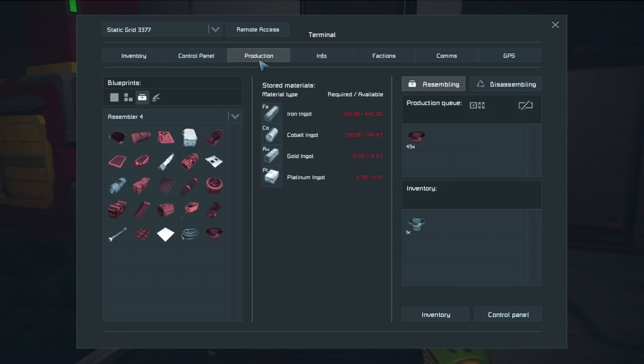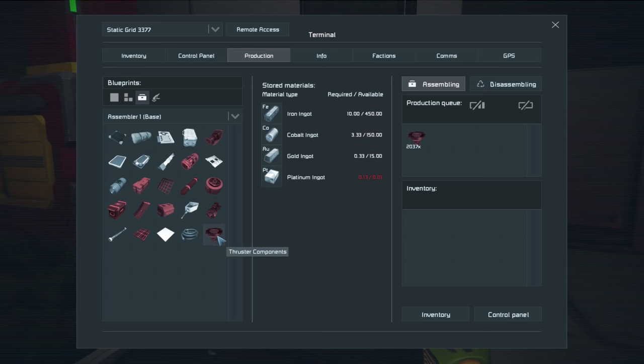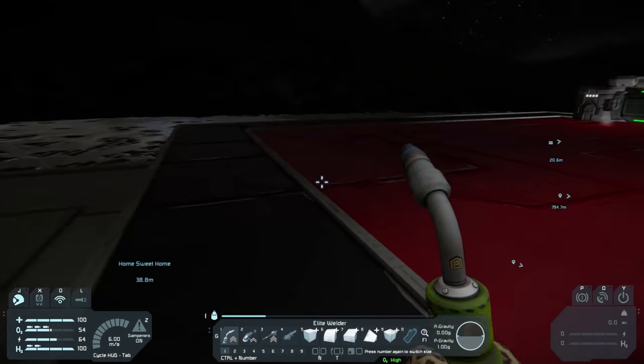Oh, shoot. It needed way more thruster components than we built, didn't it? Oh, I think it needed way more. Yeah, it needed probably like thousands. Dang it. I thought we were almost done with thruster components. We're going to have to add probably like 3,000 to the queue and that'll be done. Platinum, 400. Do we have enough? I think we might. It's just going to take forever.